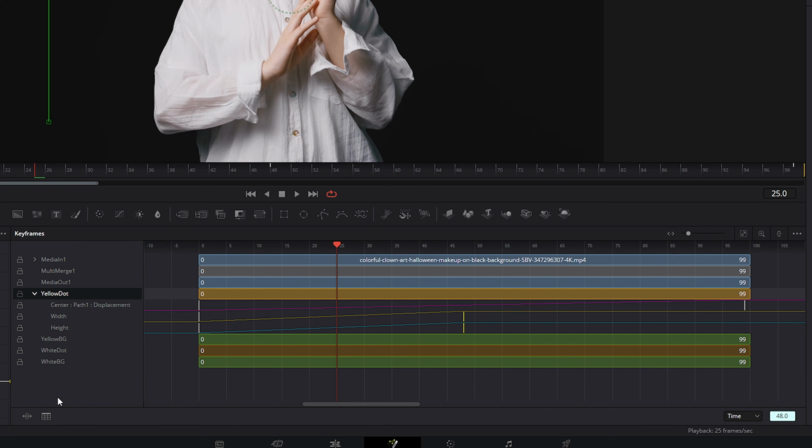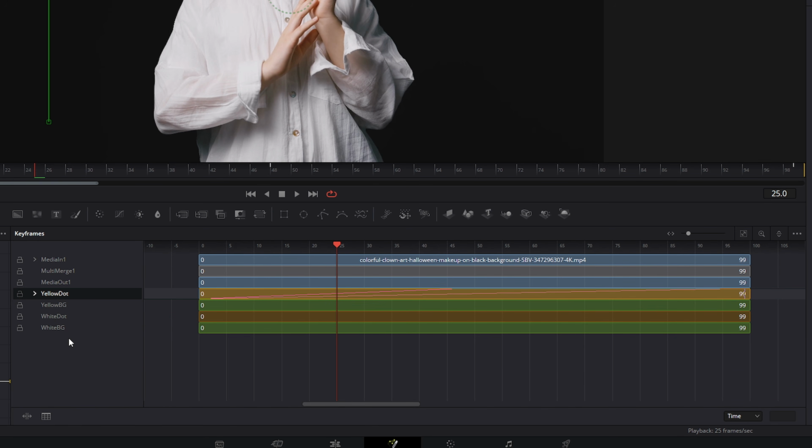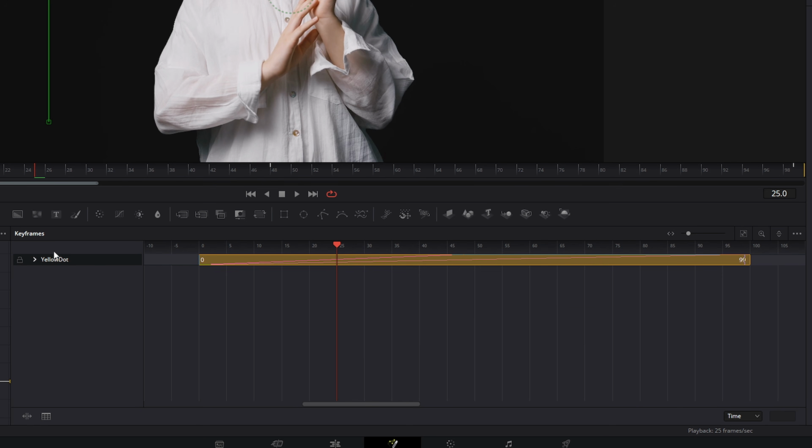Now, right now, all of the nodes within our node tree are showing up here, but we may not want everything in our node tree. So there are ways to organize these and filter them and clean them up so it makes more sense. That's what this button right here is for. This is for filtering and organizing. Firstly, the best button is this Animated. If I only want to show the nodes that have animation on them, I can just select Animated, and only nodes that have animated keyframes on them are going to show up.